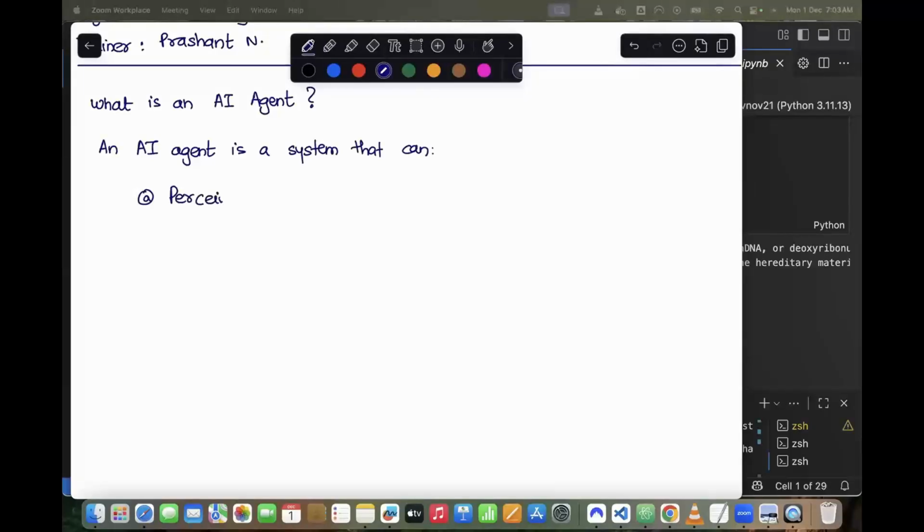Number one, it perceives. Perceives what? In this case, it means the system can read the query, read the human message. I'm using this term confidently because I'm assuming everybody understands the term human message. Human message means the user input.